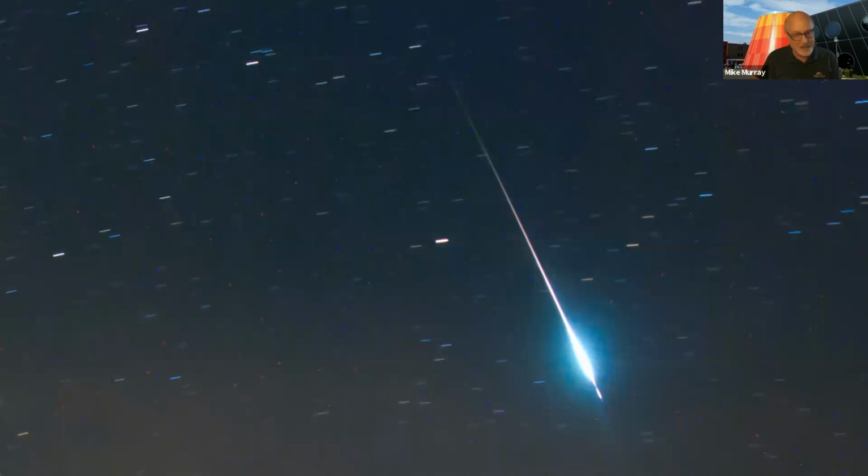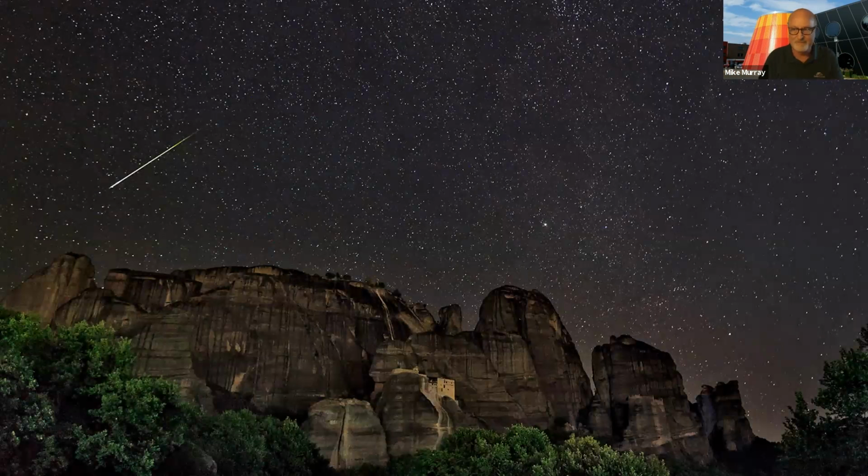Bring warm clothes, even in the summertime. It can get cool at night. And if you're going to be leaning in that lawn chair, bring a blanket or some warm drinks, just so you can be as comfortable as you can, taking in as much of the sky as you can. Remember, the first rule of stargazing is to be comfortable. And remember to use your peripheral vision. You might see a meteor start out of the corner of your eye, so you can quickly move to try and catch it.